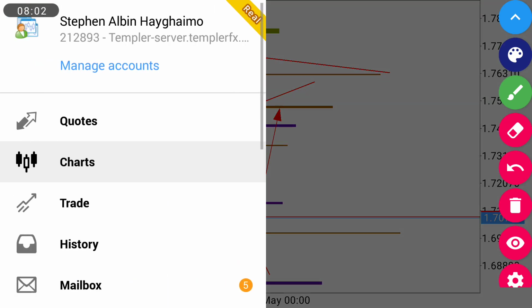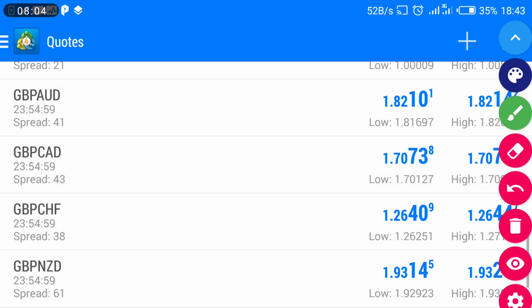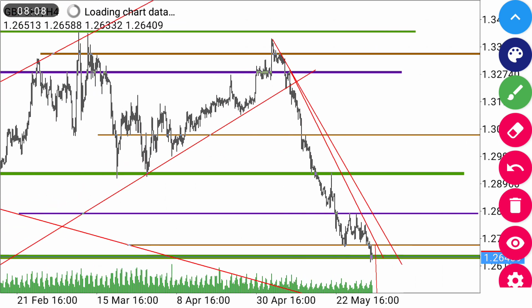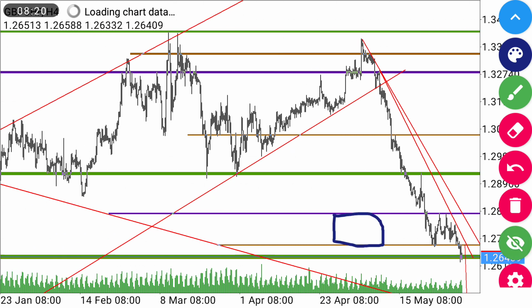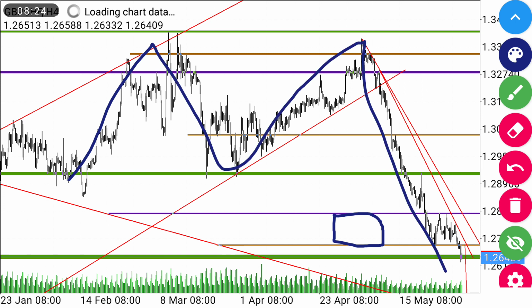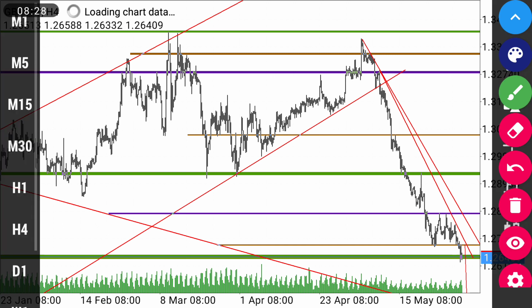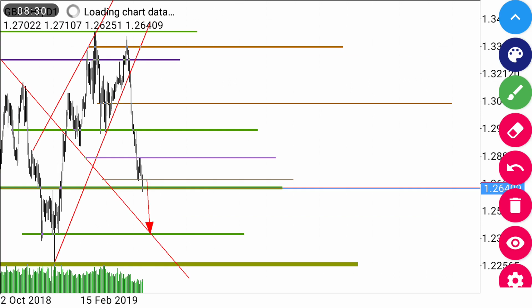Another pair which you're going to be focusing on for the coming week is GBP CHF. For GBP CHF, we'll be looking for a selling opportunity on this pair, and the reason for us to be selling this pair is because of the clear rectangle formation. And apart from that, we had a long-term double tops at this point here. So the conclusion of this movement of the double tops is still working. So let us view the daily so that you can see the target of GBP CHF on selling it.